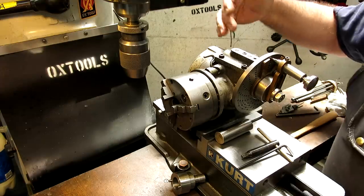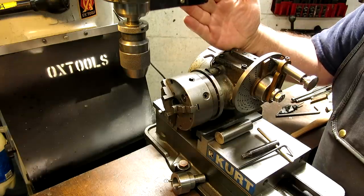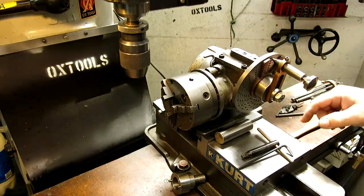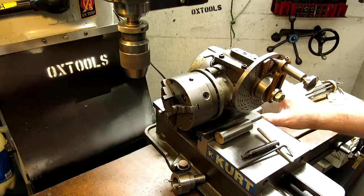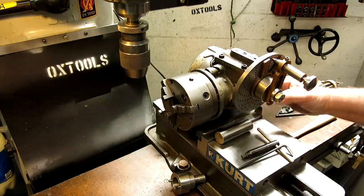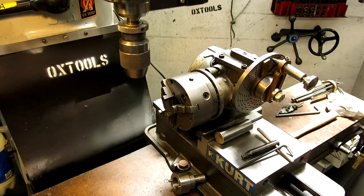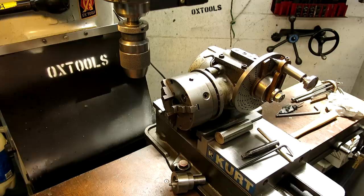It also tilts. There's a scale up here, and you loosen the bolts here, so you can set this at an angle, or you can set it straight up if you want. So it's a nice little setup. Probably Charlie did the sides of the base, that way you can just throw it up in the vise and clamp it in the vise and get going here. And especially for a little indexing job like this, it's great. You can just throw it up there and go.